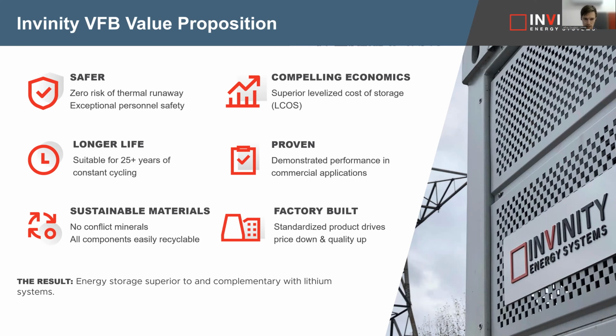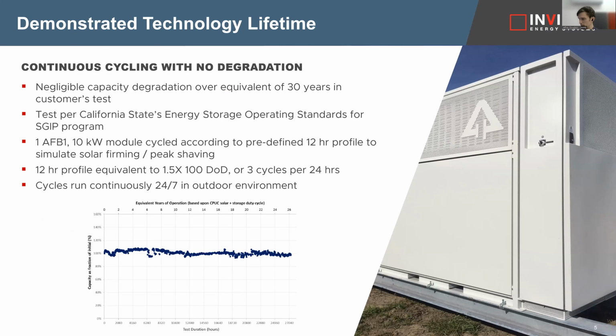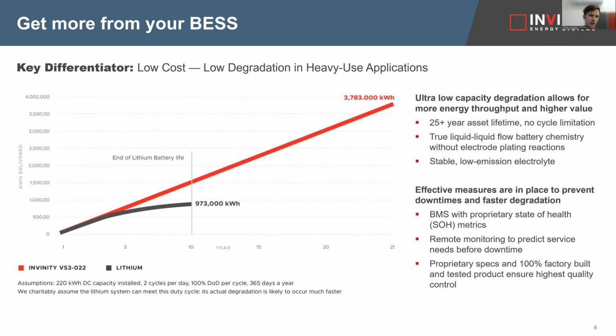One of the things I've mentioned a couple of times now is this long life. This is the obligatory accelerated cycle testing slide. We've been running tests for a few years with accelerated duty cycle type tests where we charge and discharge these modules as much as we can, looking for signs of capacity degradation. We're still looking for that. And how does that come out in terms of economics? We're looking at 25+ year use cases with stable performance across the whole project lifetime, using that as a basis to stabilize renewable generation and to stabilize grids as standalone storage applications.